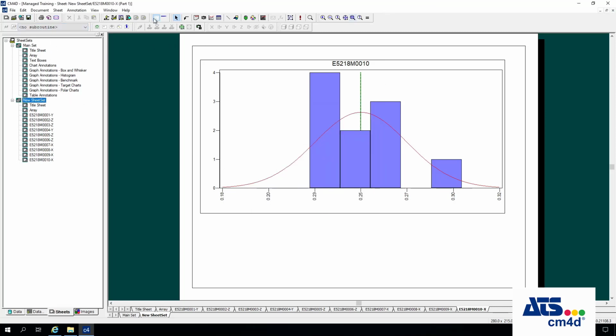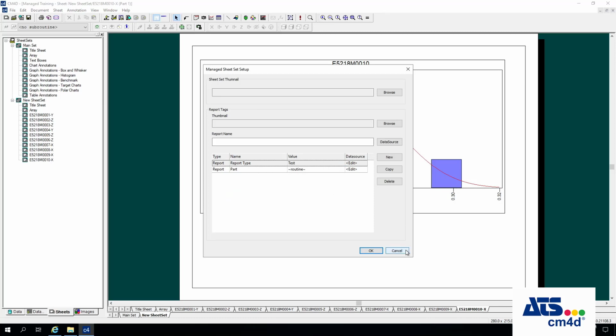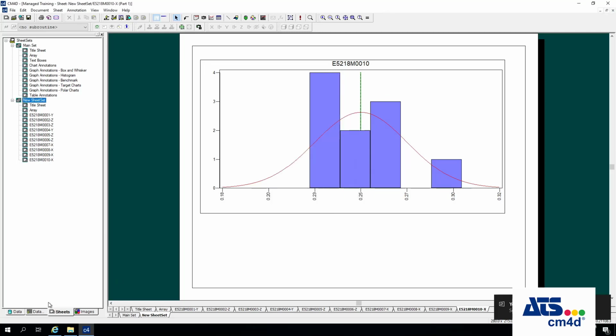If I do create a new managed report for this, then in CM4D Web, I would see two columns based on what I created. I'd have a column for test and a column for part. Once this was created also in and managed in Scheduler, where I have the web report. If I do a test in Scheduler or new data comes in and it's told to print automatically when it sees new data, then I'd have a new entry in CM4D Web in two columns where one always says test for this and another column called part where it would resolve to the routine name in this document here.